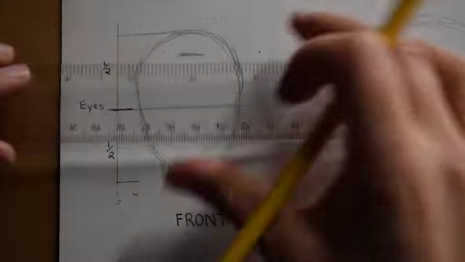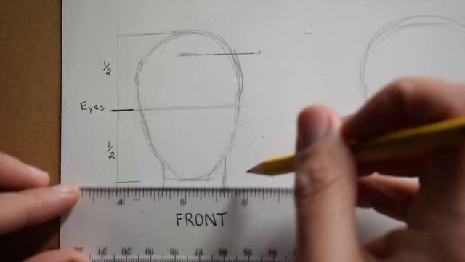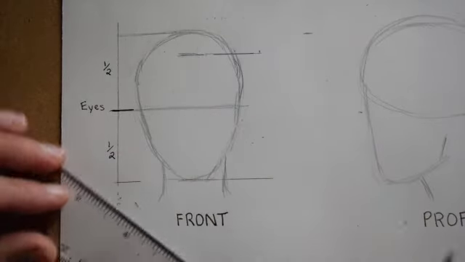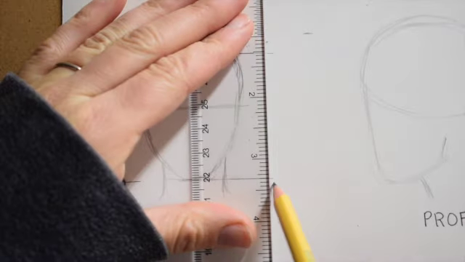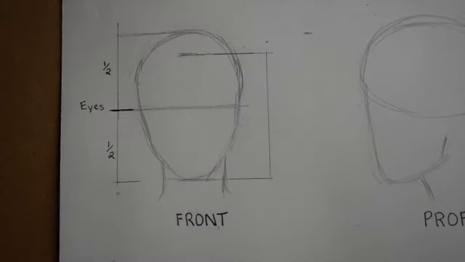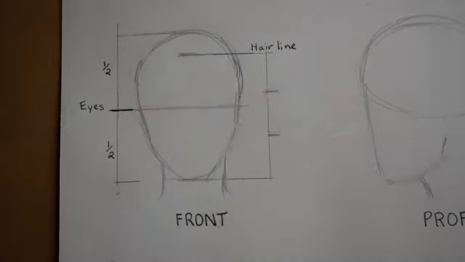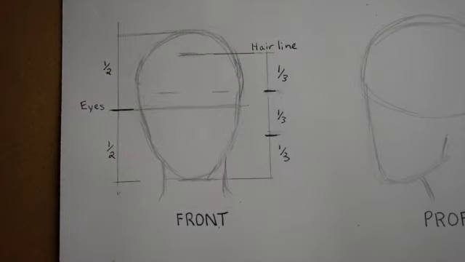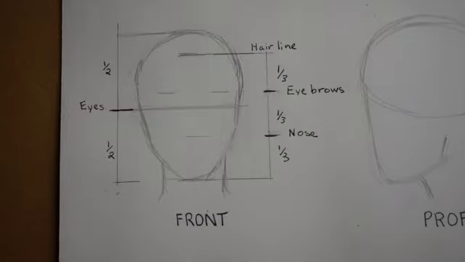And remember, when you're dividing it into thirds, that's how you get the eyebrows and the nose. You can see I'm making that bracket from the hairline down to the chin, and then I'll be dividing it into 3 sections to get the thirds. I'm actually writing that word hairline just so you know that I would write it down too, so that you can remember, oh yeah, from the hairline to the chin, divide it into 3 sections. The eyebrows are going to be on that first section. The nose is going to fall on that middle or second section.